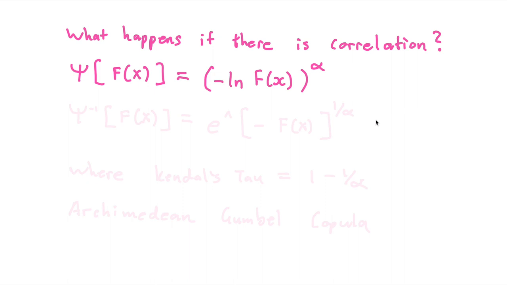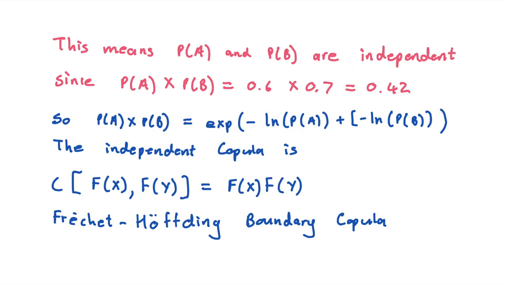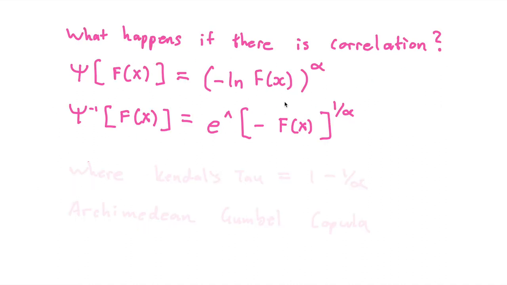And this is where we can now improve our generator function by adding in this parameter of alpha. And alpha, what we're going to see, it's linked to correlation. But the whole idea with copulas is not only if you've got a generator function, you also want the inverse of the generator function. And we can see this is where sometimes the maths can get a little bit tricky. But if you're quite solid with your maths, you shouldn't have any problem by seeing negative lin f of x to the power of alpha. The inverse of that is the exponential of negative f of x to the power of 1 divided by alpha. And like I said, just to bring it back, what we were almost looking at with the independent one is we just had the lin and the exponential.